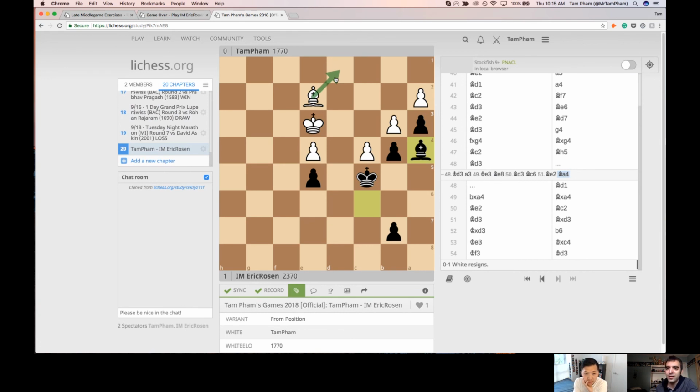I don't know how closely you were following the event in St. Louis, but there's a game with Kasparov, and it was very similar. It had a very similar feel to your game. This is one of the few times I'll compare you to Kasparov. He took a draw very early in an off-the-color bishop ending, and he missed this winning idea with putting the bishop. He was white. The move was bishop h5, but it was just such a simple idea. The commentators were scolding him for missing it.